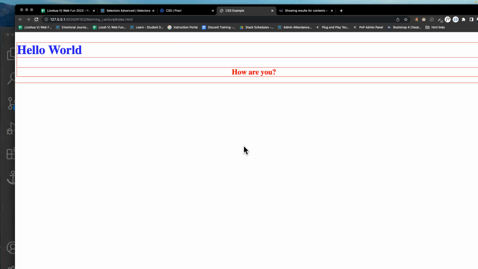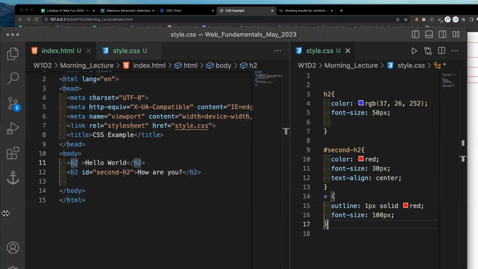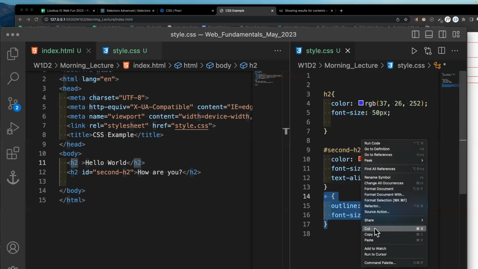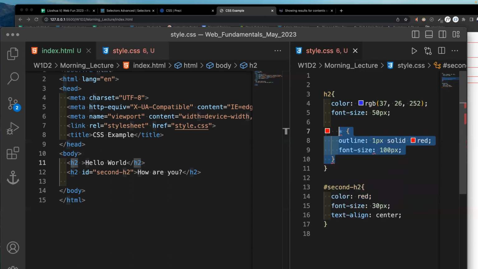Yep. Look at here. It hasn't changed, even though the all selector is at the bottom. The reason is H2 is more specific than everything, right? So the specific application is going to take priority. And this one's even more specific than that general H2 selector. So even though it's at the bottom, we would imagine it would be taking priority, but no, it's only going to take priority if there's nothing more specific than it as well. Let's move it back to the top.